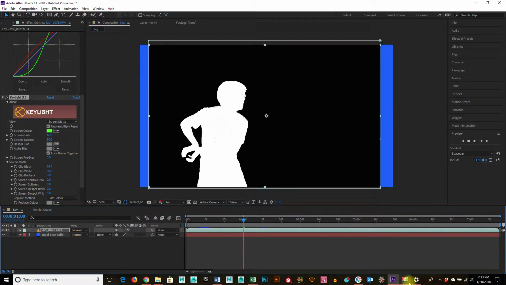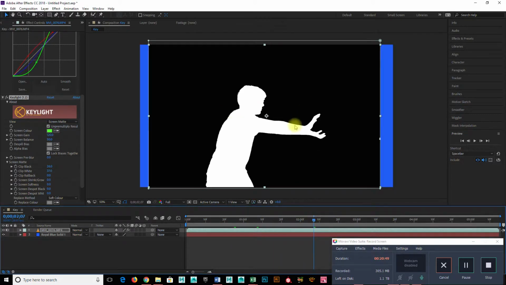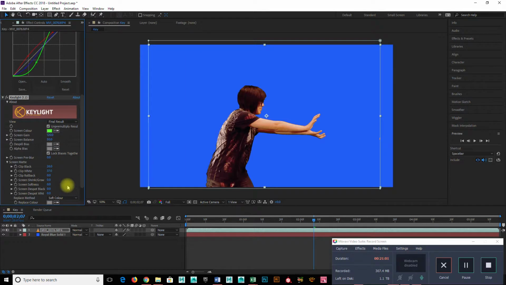Let me pause it for a second, just make sure. So we made our adjustments. We've got this, most of it pretty much canceled out. Doesn't mean it's perfect yet, okay? But it means we've got this nice little layout. And if I were to turn off, well, switch it back to final result, and ignoring that, yeah, I'd have to do some color correction and stuff.